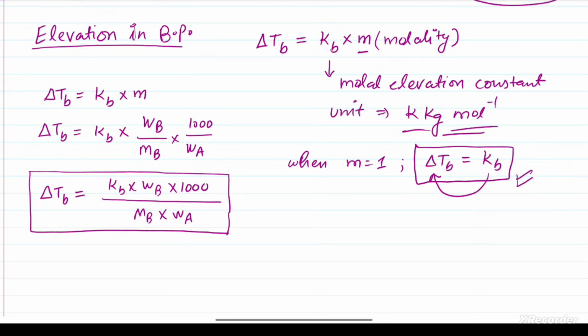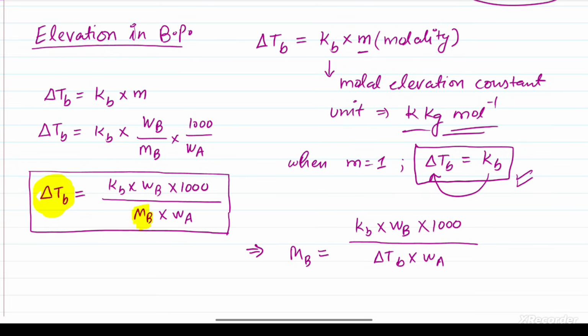So I told you earlier also, again you can observe the same thing. This is a colligative property, so the colligative property again varies inversely with the molar mass of the solute. This is the common observation. Now the purpose of using colligative property is to determine the molar mass. So you can also write this expression with respect to MB. So this will be Kb into WB into 1000 divided by, in place of MB we will have delta Tb into WA. So this is the formula that we have.